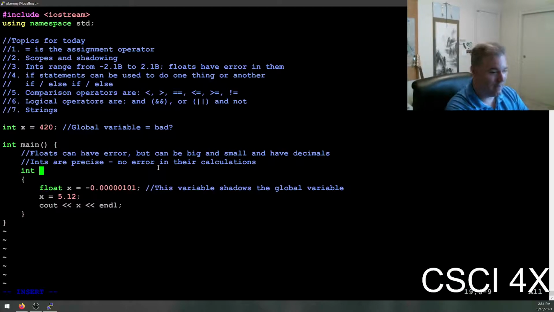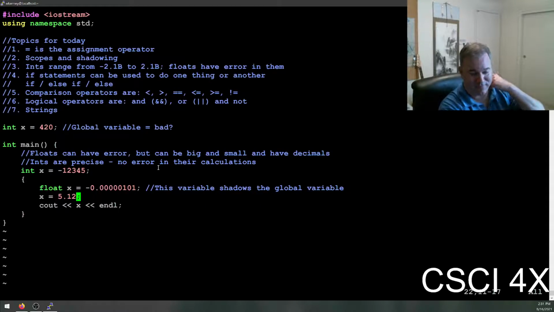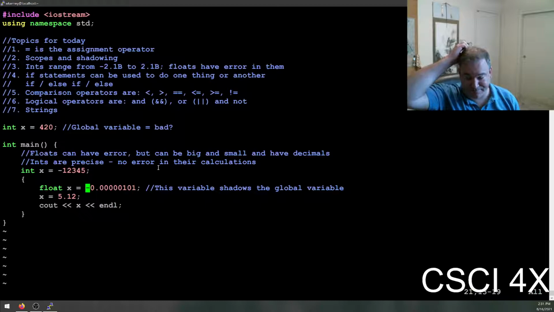And then if you have an int x here named negative 1, 2, 3, 4, 5, we've got 1 x here, 1 x here, 1 x here. By the way, don't write code like this or you will cause my brain to leak out of my ears and I will be a sad panda. Okay? Don't actually write code like this. I'm just doing it to make a point about how variables work.